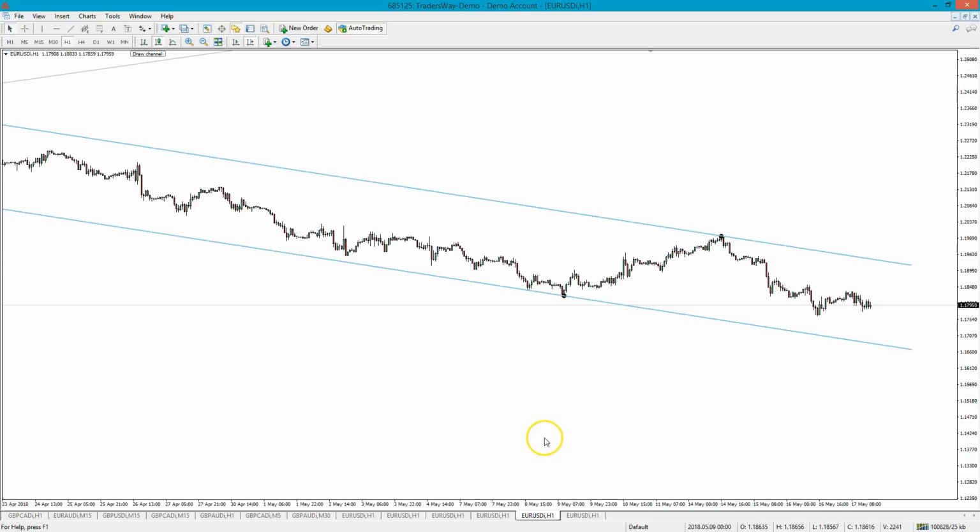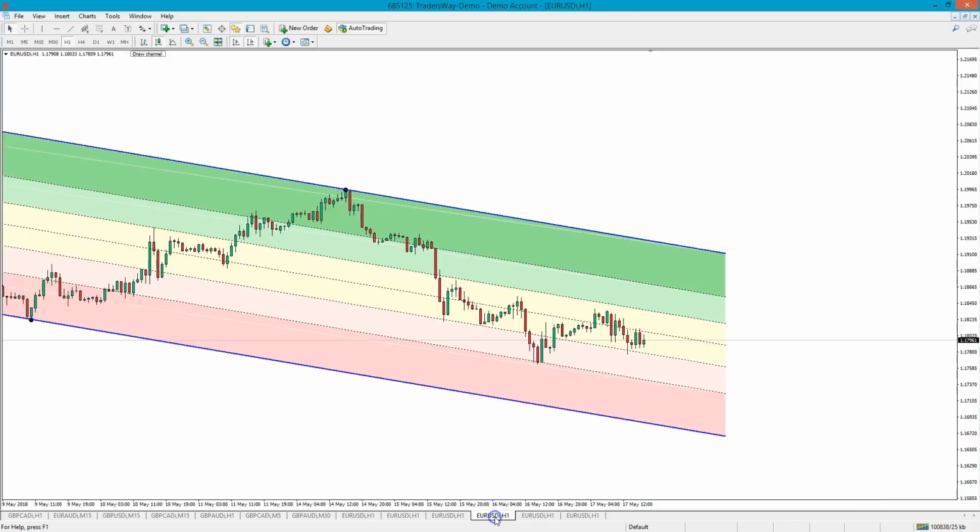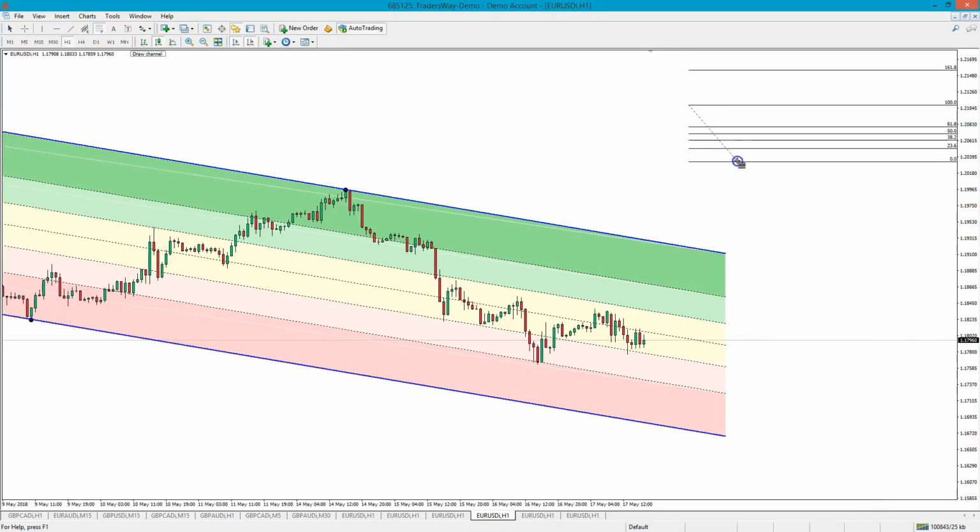And I'm going to show you the different looks that you're going to be able to apply to this channel indicator. What we added was the Fibonacci sequence. If you've ever used the Fibonacci before, here's the actual Fibonacci sequence. But we applied that to a channel indicator, which is really unique, really neat, and I've never seen anything like it. I don't think there's anything out there quite like this. There really isn't anything, at least that we've seen.